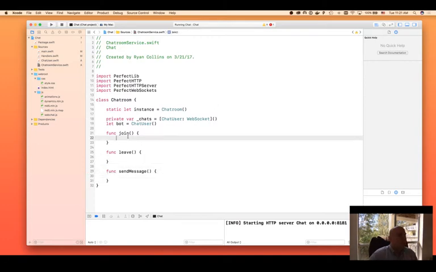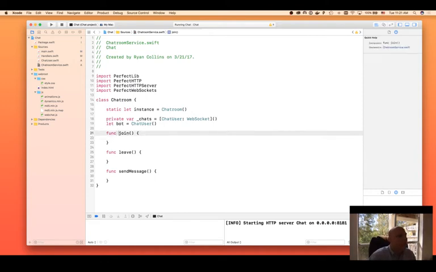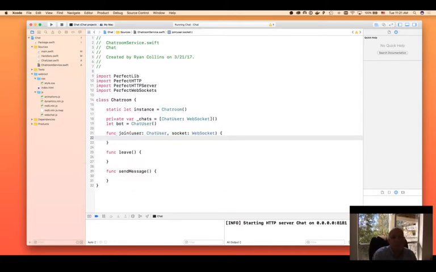So let's talk about a user joining. What are we going to need to know when someone joins? Well, we're going to need to know who is joining, and that is our chat user, and we're going to need to know where to talk to them, which is our WebSocket. And simply when somebody joins, we're just going to add them as the user, and the value of the user is going to be the socket, so that we'll know who's in here and where to talk to them at. All right?